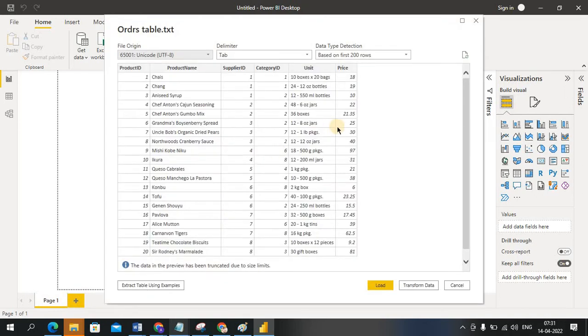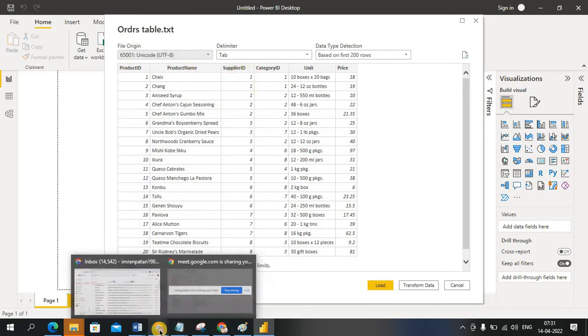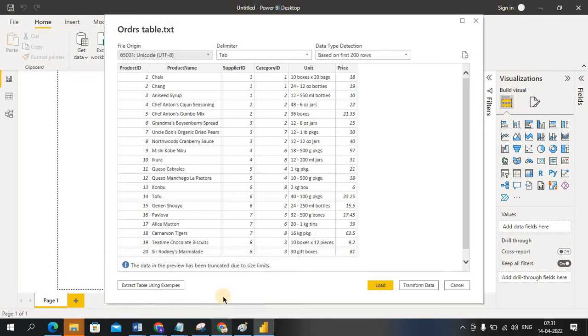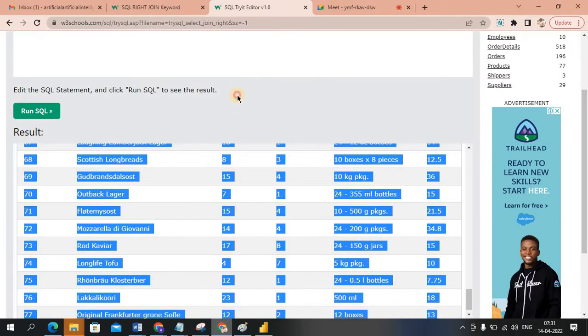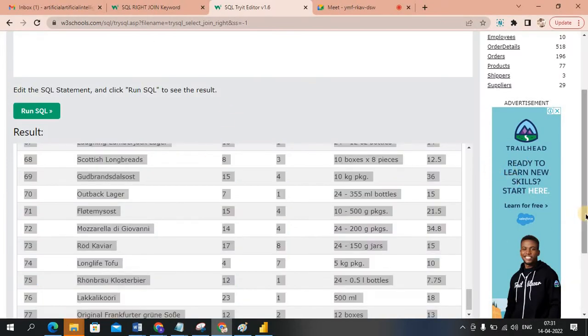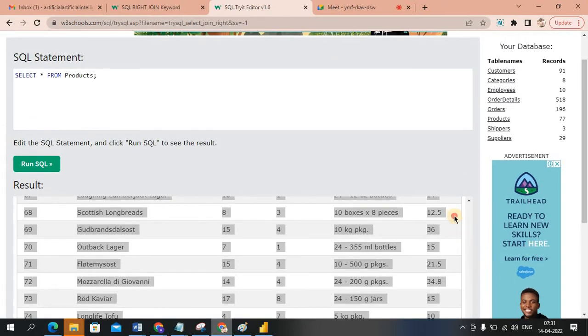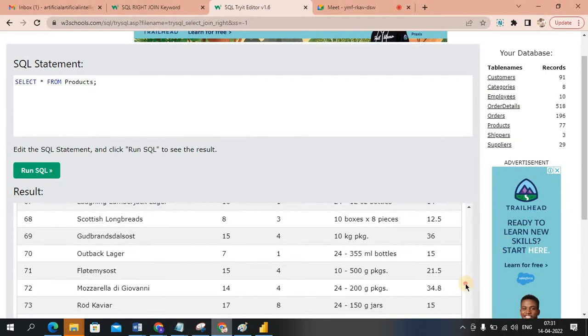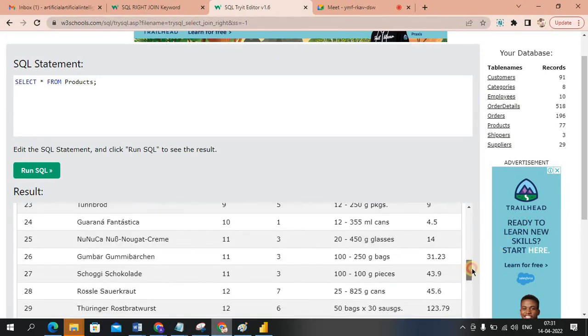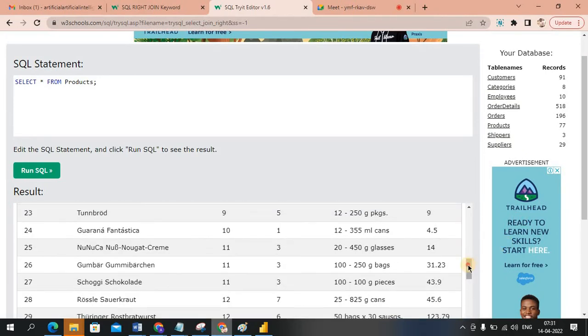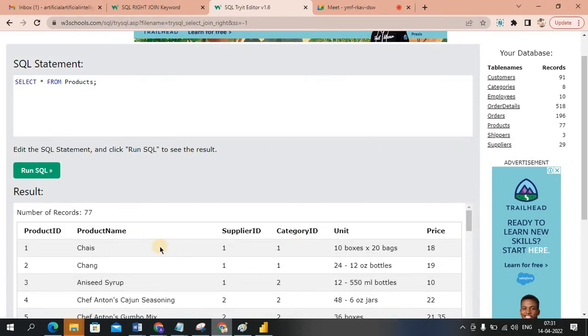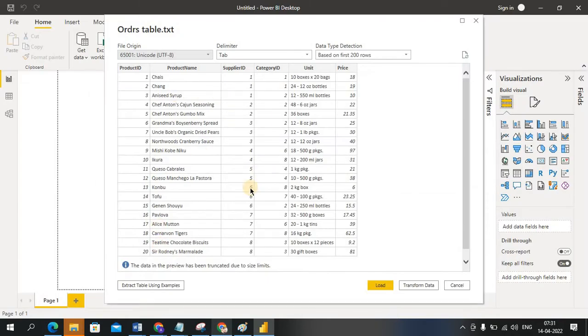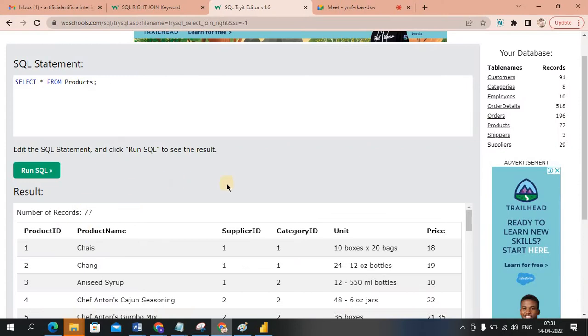You can see here the data presented: product ID, product name, supplier ID. So this is the table, right? Just imagine this is your data source. Just imagine I'm connecting to this database.